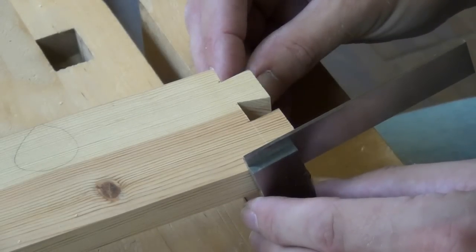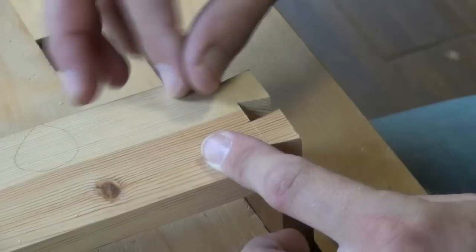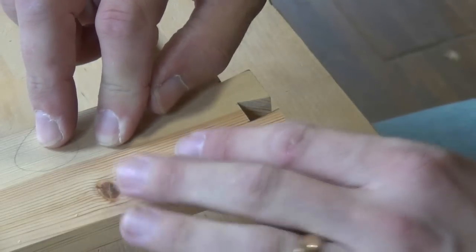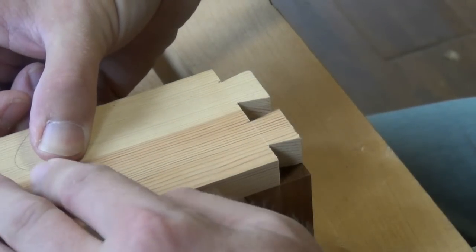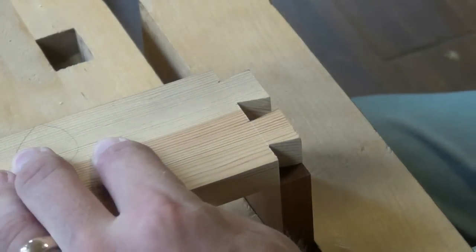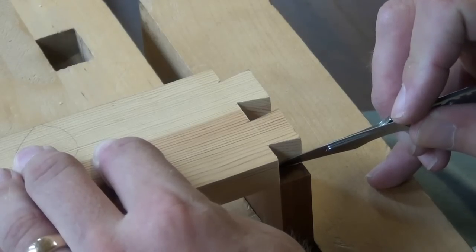remembering that these two components are exactly the same width, so they should line up well. Line up the gauge mark that we've cut to on the pins with the pin board. And if you shine a bright light underneath here, you'll just be able to see wisps of light coming through that corner. Now I'm putting plenty of pressure down on my tailboard here so it doesn't move. I'm going to use a scalpel to mark for the pins. And the idea here is to rest the bevel of the blade against the tail and just carefully mark a line.